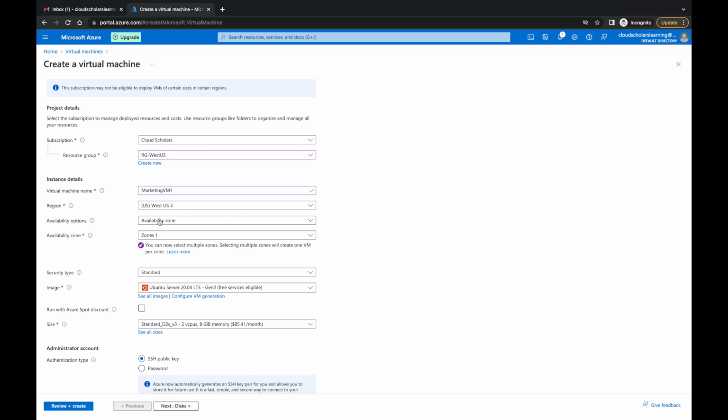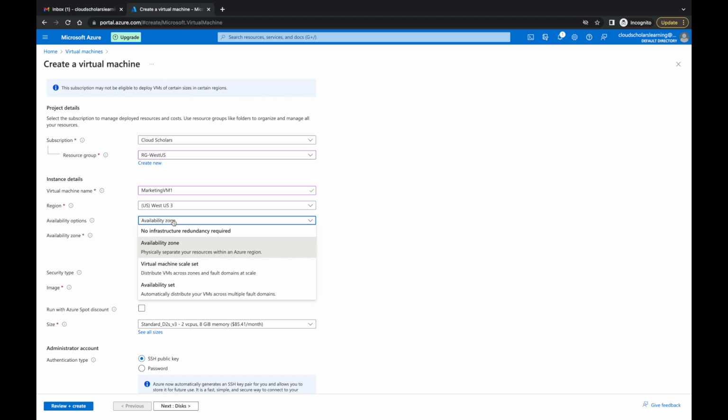Availability options. Okay, so what are the availability options here? If you click down, what we're going to go to is no infrastructure redundancy required. But what these are is an availability set. I'll start from that one. Basically, what availability set is for is fault tolerance.